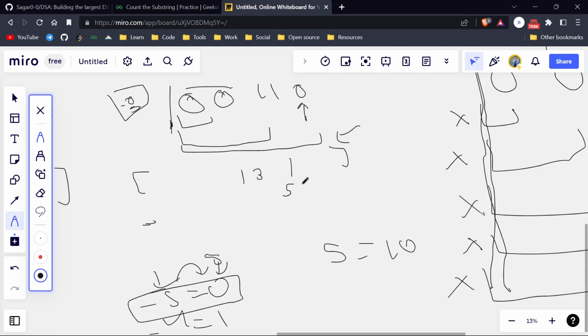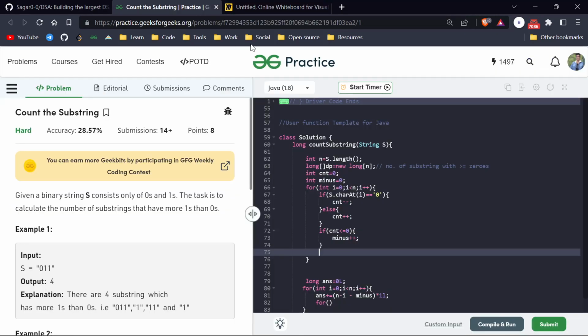So 5 will be here, and 6, 7, 8, 9, and 10. And after that, we will have 4, 3, 2, 1, and 0. So I hope now you understand this. 5 means we have 5 is equal to n. So that means we have to check here not for 0, we have to check for n. And for that, our count should also start from n. So I hope now you understand this thing.